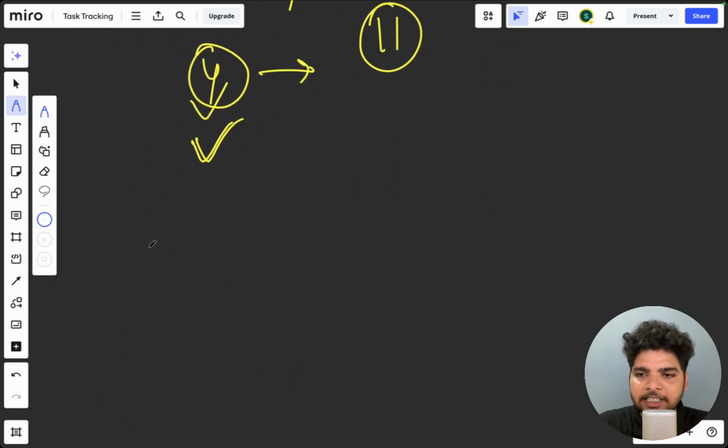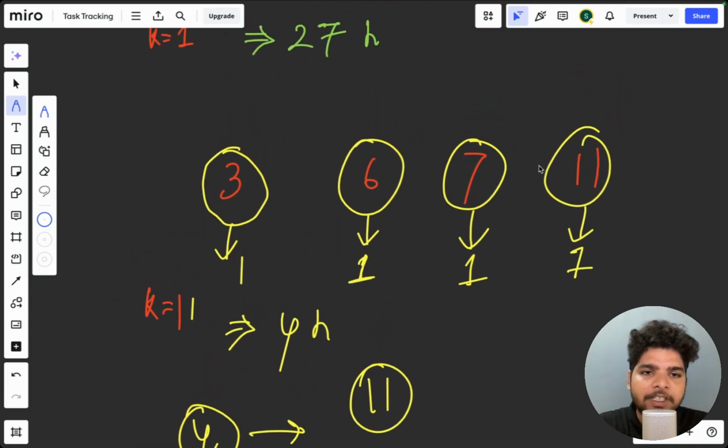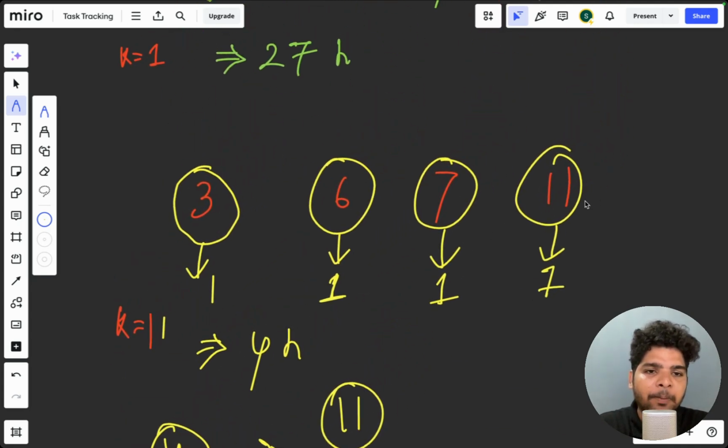So here in this example, you can see there is a range. What will be the minimum speed Coco can eat? It is basically nothing but 1, right? And what is the maximum speed Coco can eat? It is the max of the piles. So there are 3, 6, 7, 11.